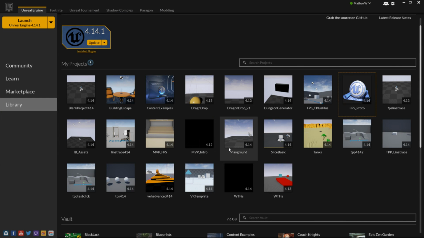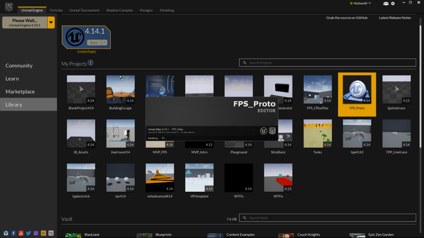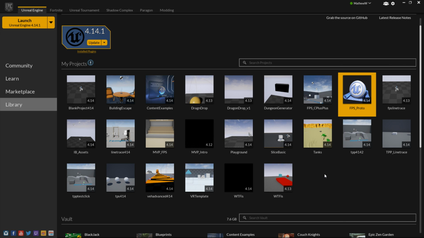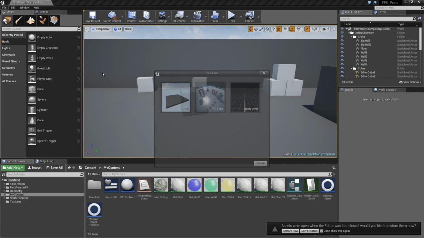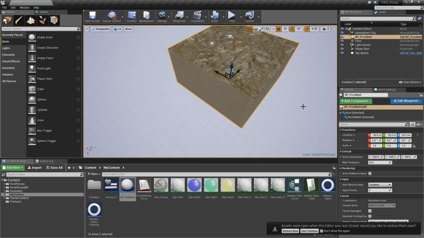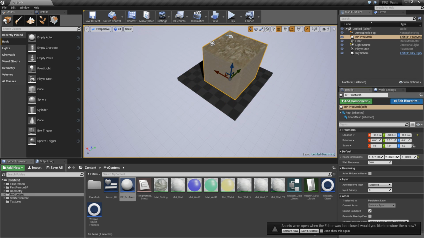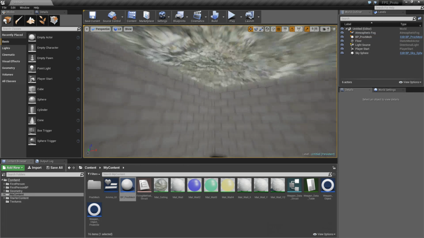I did this project yesterday, if I can figure out where I put it again. This is what I was working on yesterday. This is when we decided we're going to go to using meshes instead of a procedural system, because procedural systems cause issues with just how they work. But for example, just using a procedural mesh right here, I can design a building of whatever size I want and have it be a fully fleshed out building.